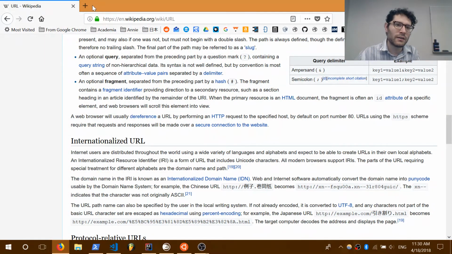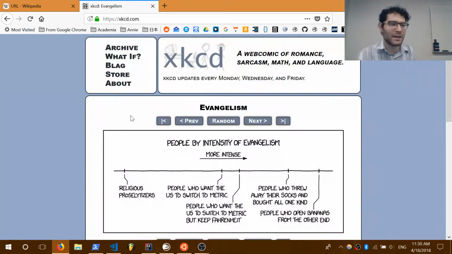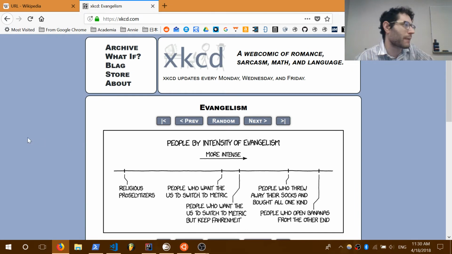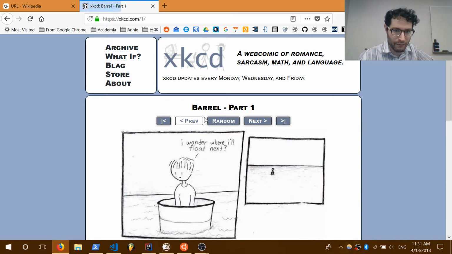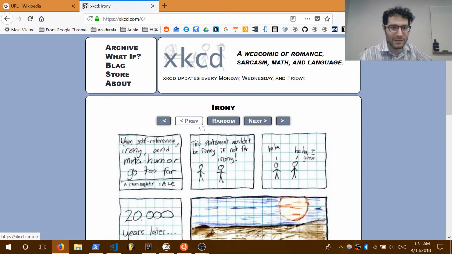So let me reiterate what your assignment is going to be. My assignment again is an XKCD downloader. Open up the webcomic XKCD and essentially what I want is your program to download the first 100 webcomics, in other words, the first 100 images that are on there. So I want you to download this, then this, then this, all these images.